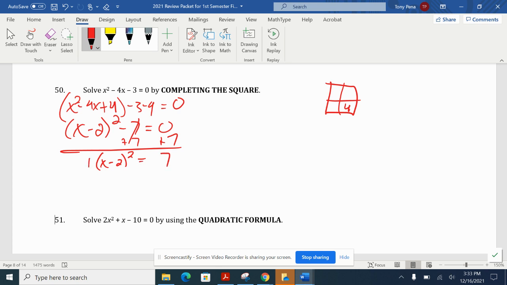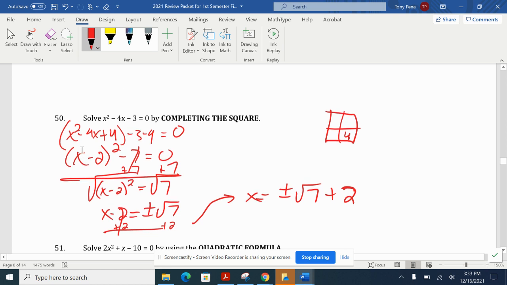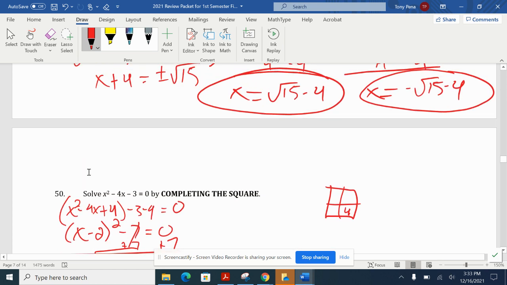Once we've done that, we do our square root. So x minus 2 is equal to both a positive and a negative root 7. The other way, we kind of split these up into 2 different equations last time. You could also just say I'm going to add 2 to both sides, and then we could actually express this as a positive negative root 7 plus 2. That would be acceptable as well, but you can also split them up and write them as 2 different equations like we did up here. Either way is going to be fine.